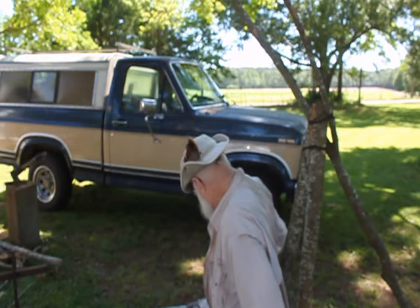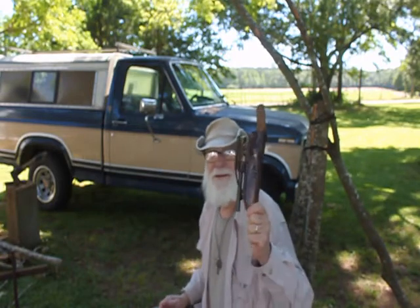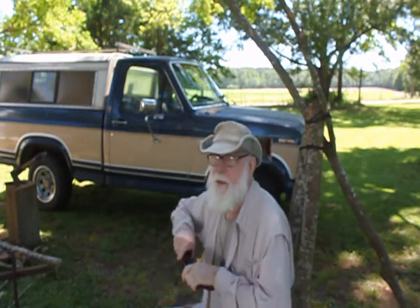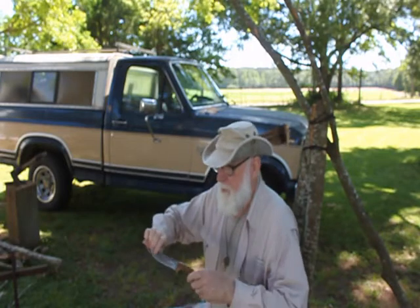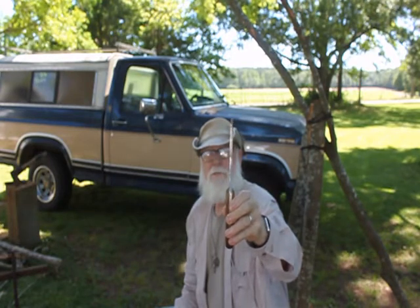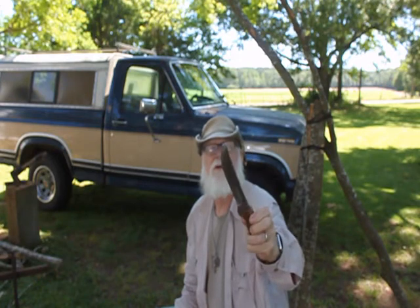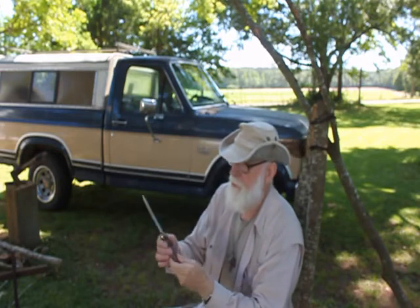Now, this is a humdinger right here. There's a story behind this knife and this sheath. Ain't that sweet? Yes, it is. It's heavy, full quarter inch steel, has hickory handles, hickory scales.